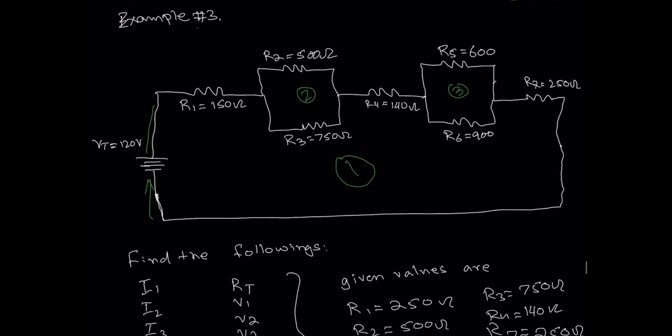So what we will do here, we will find the total resistance of these 2 separate circuits first. Since these are parallel circuits, we'll find the total resistance of this circuit and then this circuit. Then after finding that, we will redraw this circuit, and this whole circuit will become a series circuit, because these two will combine and then we'll add here, and these two will combine, they will become here. So this will be the first step we do.